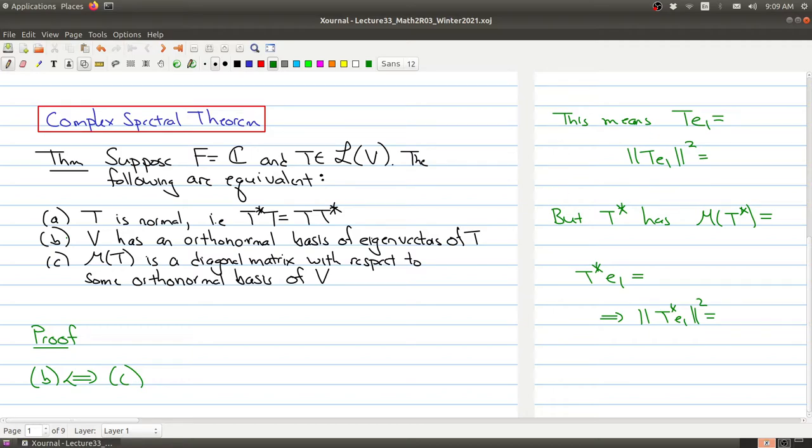Now, in fact, there's really not much to prove that B is equivalent to C. This is theorem 5.41. Because in chapter 5, we were looking at what it means for, let me just double check, yeah, this is 5.41.